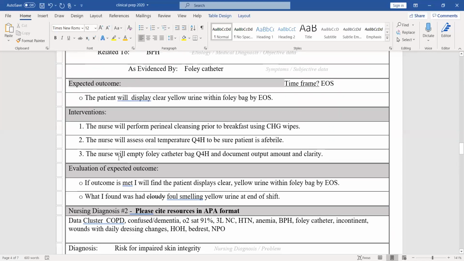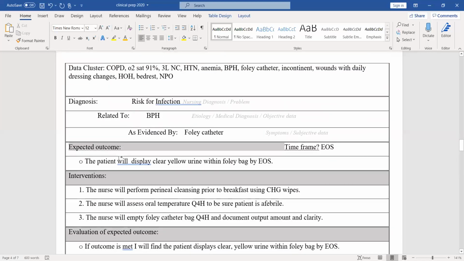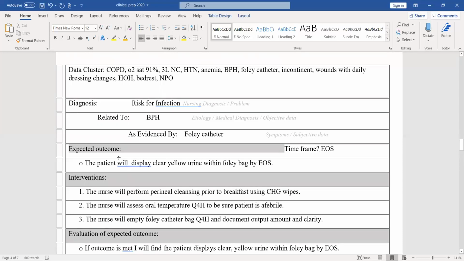Please don't think outside the box. We have to think about what can we control. I mean, we could talk about many. We could talk about their COPD, but remember, O2 saturation is 91%. That's not necessarily going to change. We're not going to be able to cause our patient to have an O2 saturation of 100% by the end of our shift. We're not necessarily going to be able to titrate down our patient's oxygen needs. So if they're chronically on 3 liters at home for their COPD, we're not going to be able to affect that. We can't say the nurse will get my patient to be on room air by the end of my shift. That's not realistic. That's not appropriate for our patient.